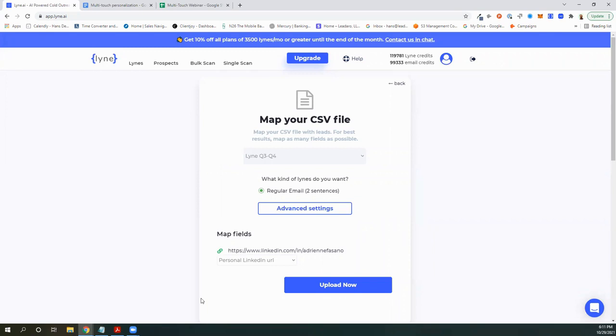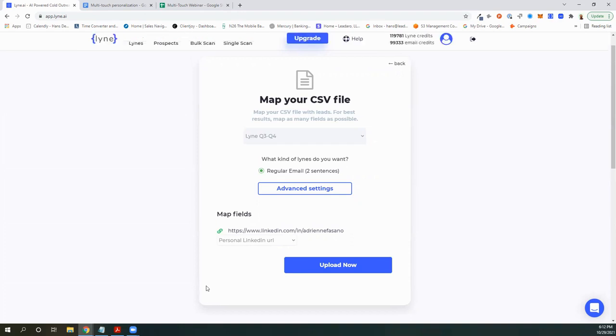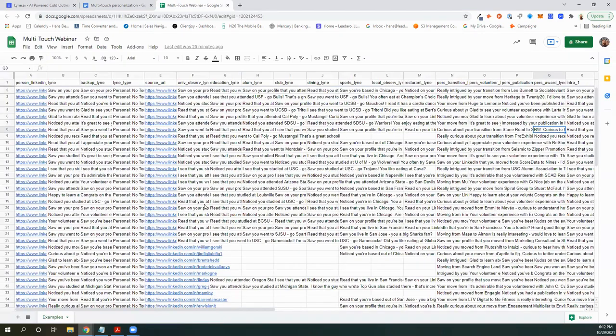So here, as you can see, I'm only mapping one column, but whatever you want in your output file, you should also map as input. That just makes it easier, where you're going to use that CSV file for your automation tool, right? So you're going to upload that to Mailshake, Lemlist, wherever. So it's easier to map first name, last name, emails, personal LinkedIn, of course, and anything else like company name that you want to use. That way we also put that in the output file, and you can just download, sync it, and that's it. That's all you have to do within our platform. And then this is what your result looks like.